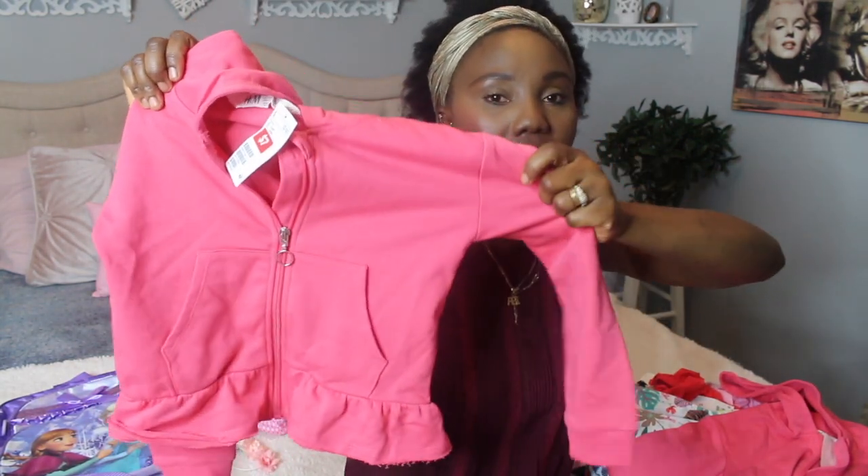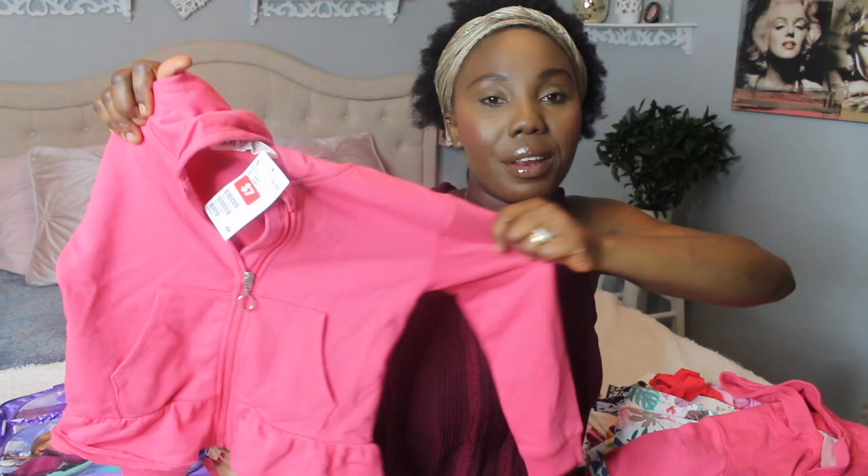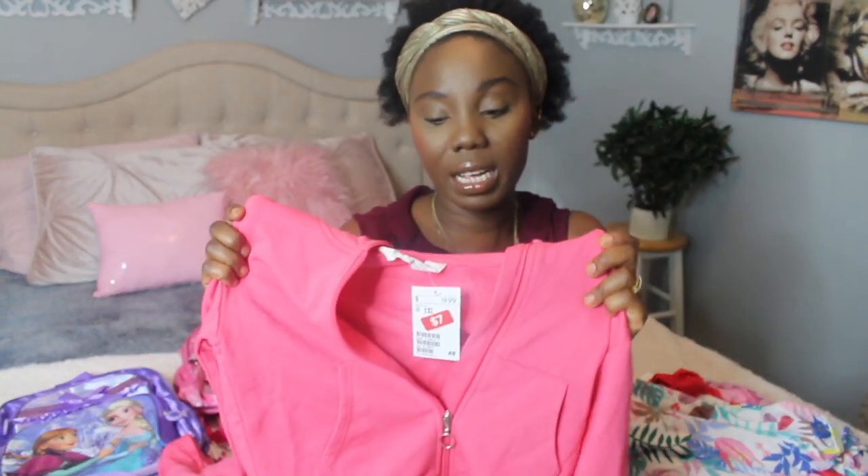The first thing I'm gonna show you is this sweater I got from H&M. It was originally $19.99 but I got it for $7. Toronto weather is really unbalanced — there's always a cold day in summertime and a warm day in spring. So I always get something on the side for them. Now is seven years old and Malika is four to five years old.